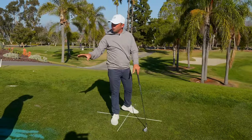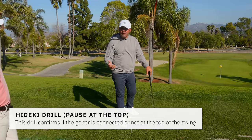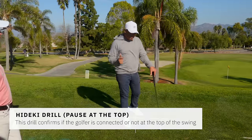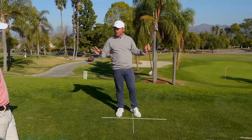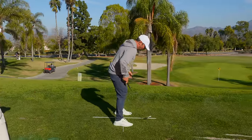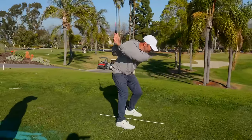Quadrant one, two, three, and four. Number one — there's the pressure at address. Number two — there's the pressure in transition. Number three — there's the pressure through impact. Number four — there's the pressure finishing. That's a great way to explain it. And I feel like I'm in a position of strength as a result of that. The Hideki drill is a great drill — stopping at the top — because if you're disconnected from the ground up, you're standing there going 'I can't hit this.' But in the right position, like a bow and arrow pulled back to maximum tension, you could hold that for five minutes.